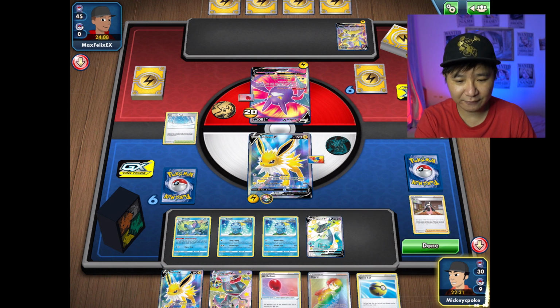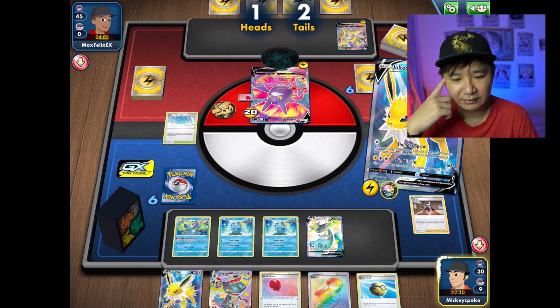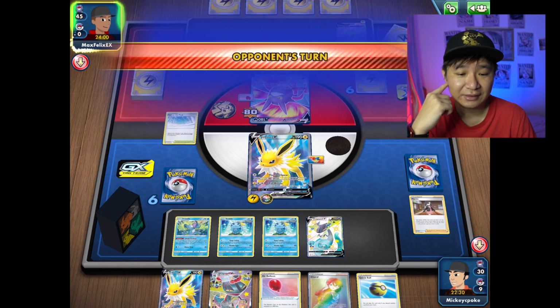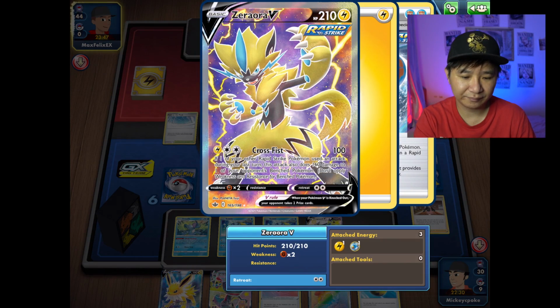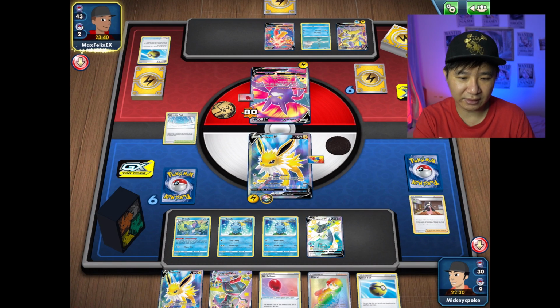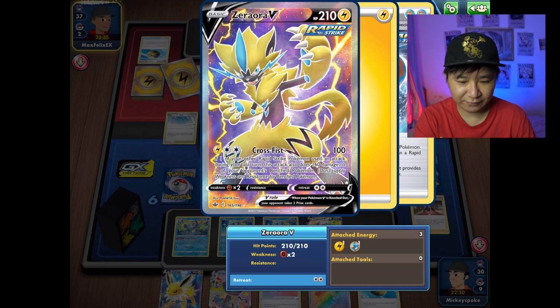So that's Pin Missile, which is not the best. We need 2 hits out of 4, and we don't get them. So we are giving our opponents the chance to come back. So will they retreat? So they have the Blaziken. Okay, so we are not giving them the chance to Crobat. So they'll hit us for 100.